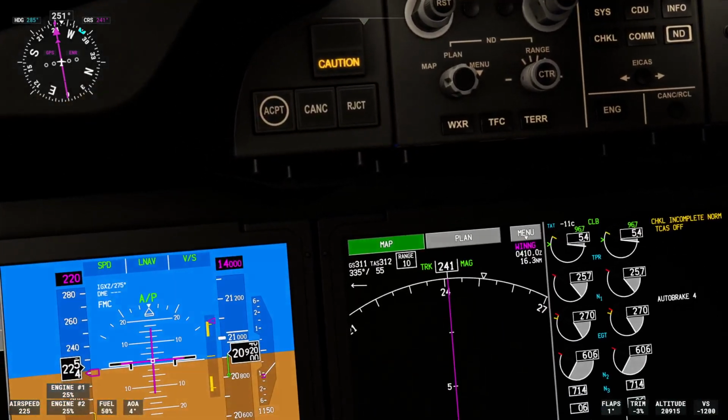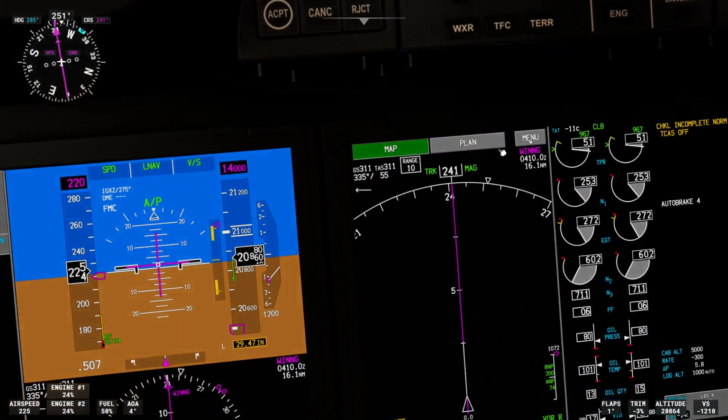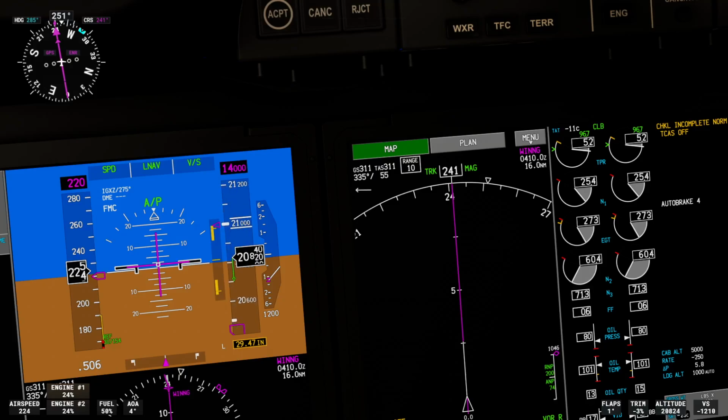20 knots. Now let's get top wing. Go down. Let's get our flaps up. We're doing full flaps today. 15 degrees of flaps.